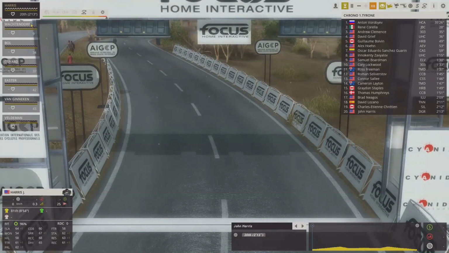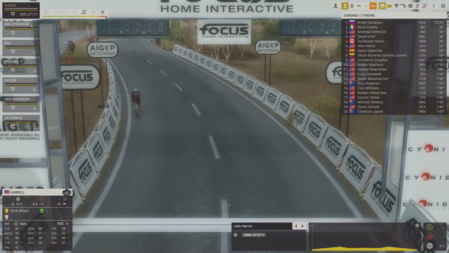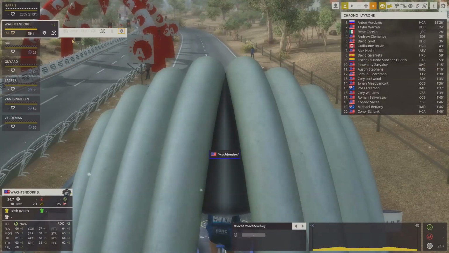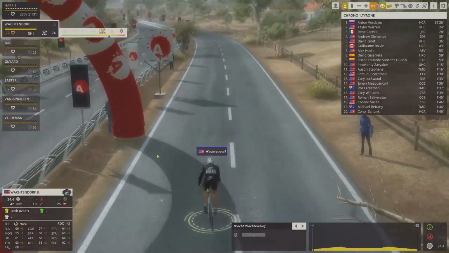Harris about to drop out of the top 20, 2.5 minutes off pace. So 35:26 is the pace right now for Vorabayev. Okay, and Wachtendorf. So we're going to try a 74. We're going to try a 74 on Wachtendorf after we did a 72 on Harris.